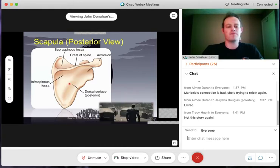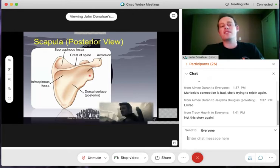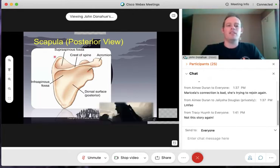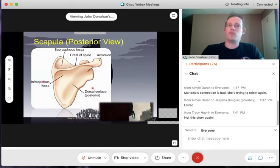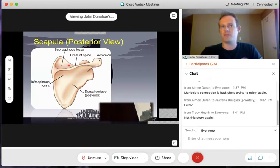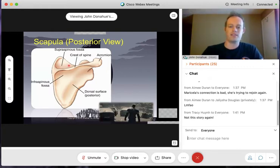And then as a whole, this entire section from the back is going to be called the dorsal surface or the posterior surface. Great thing to know is, even though we got to know this anatomy on a diagram, none of these things that I just named right here will be viewable on an X-ray. So we need to know it for the diagram, but not for an X-ray. Most of the anatomy on the anterior view, though, we can see on X-ray. I'm sure you do know that.